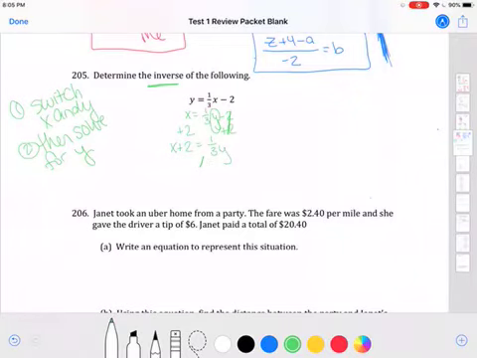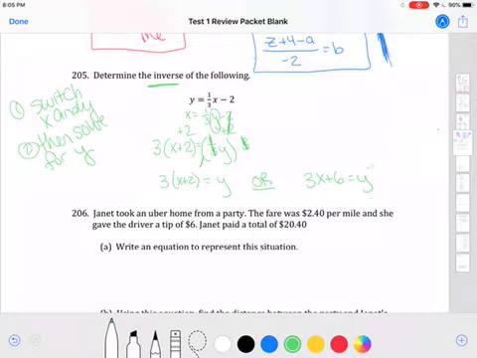Remember, with fractions, to get rid of them, you multiply by their flip. Multiplying by 1/3 is like taking a third of something. Taking a third of something is dividing by 3. The opposite of dividing by 3 is multiplying by 3. I know that's a long way of thinking about it, but that's exactly what's happening there. So the 1/3 times 3 cancel each other out and leave you with a y. And you can leave your answer as 3 times x plus 2. Or if you'd like, you can distribute that 3 through and get 3x plus 6 is equal to y.